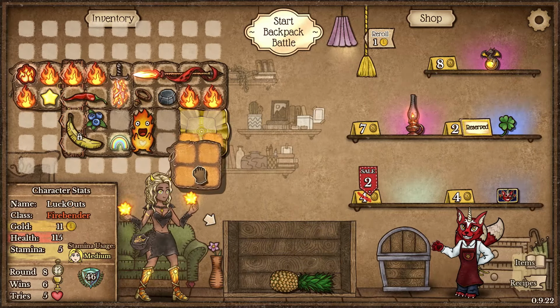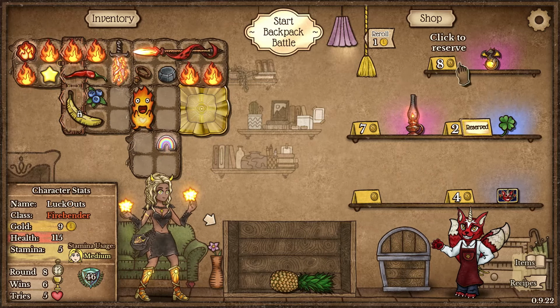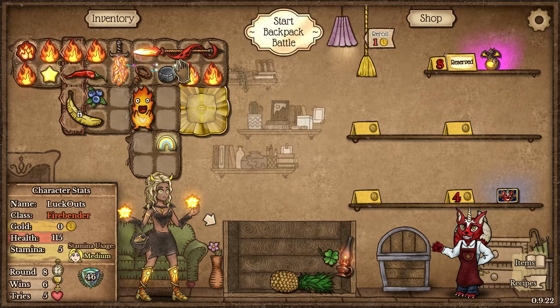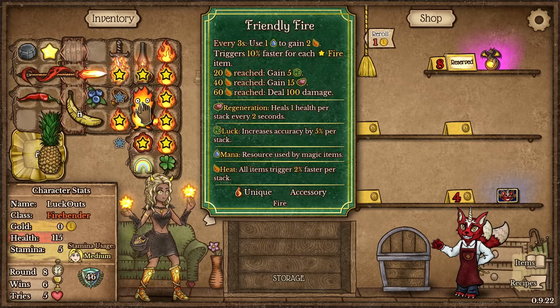Oh, I actually still want to grab the storage. I also want to grab this eye lamp. I also want to grab this draconic orb. Let's grab the eye lamp for now. Let's grab our lucky clover. We'll be back in a second while I sort our inventory out. We did switch our whole setup to be more like this for right now, which should be pretty good because this friendly fire should be able to stack up a lot of heat for us.